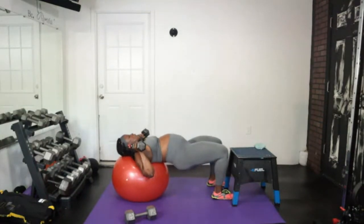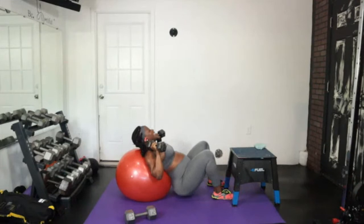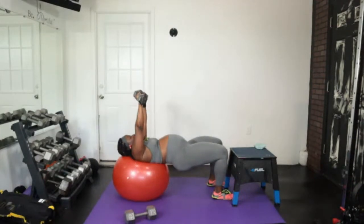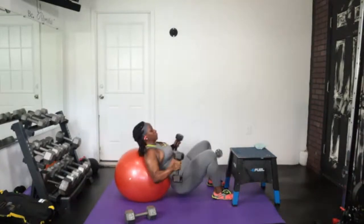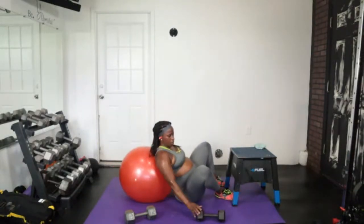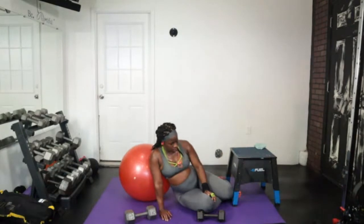Thrust it all the way up top. Squeeze it. Press it. Come on. Squeeze it. Press. Woo. Side crunches.